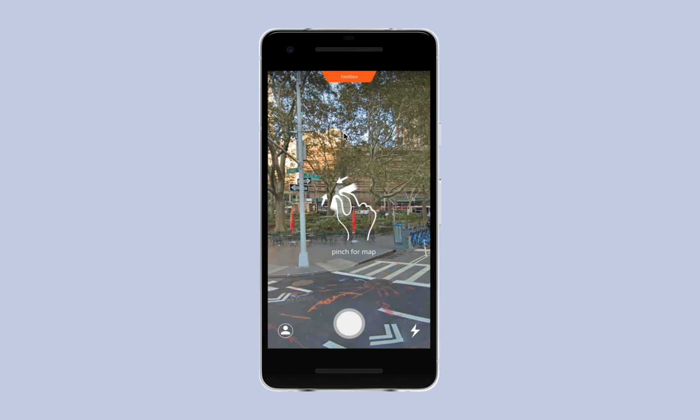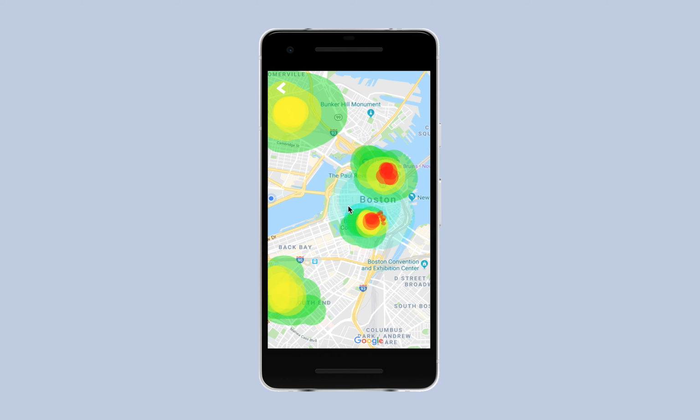The next thing I want to talk about is the heat map, which fulfills another user need that I identified, which is people need to be able to find where these works are located. We don't want people just pointing their cameras everywhere, not finding anything. To access this map, like many existing apps, you just pinch in with the zoom out motion, and we come to this heat map.